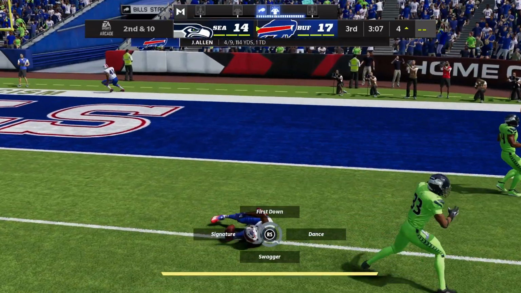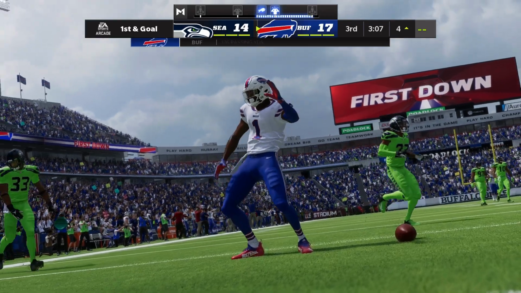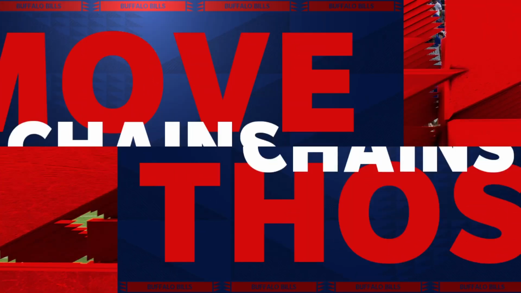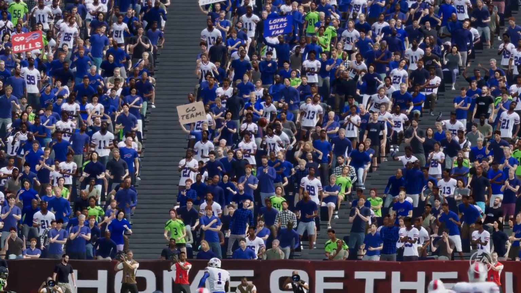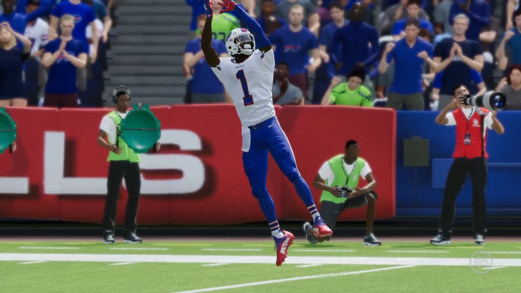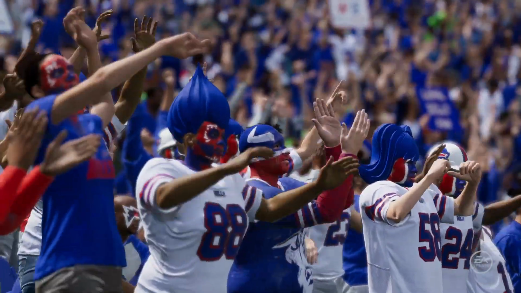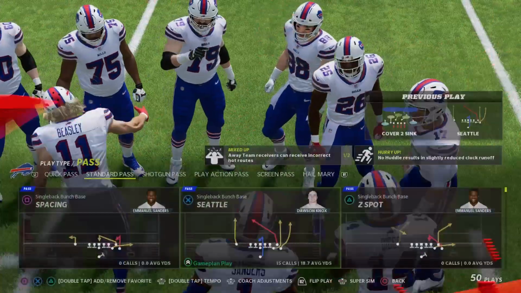And this is caught inside the 5. And they do get him down, but not before he's able to slip it inside the 5-yard line. A big gain there for the Bills. I guess that answers the question of whether or not they're going to try to play conservative and protect this lead in the third quarter. And I think this is something we're seeing more and more of in the NFL. Teams not playing to protect leads, teams playing to extend them.